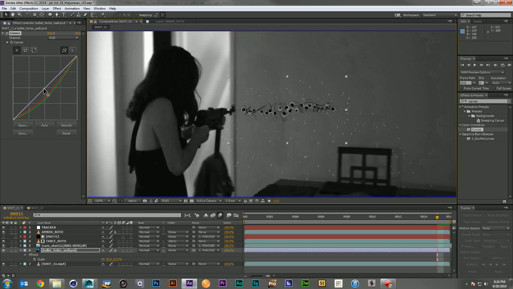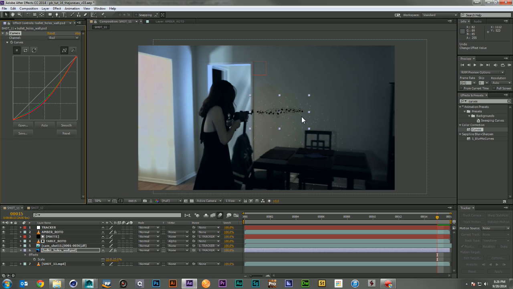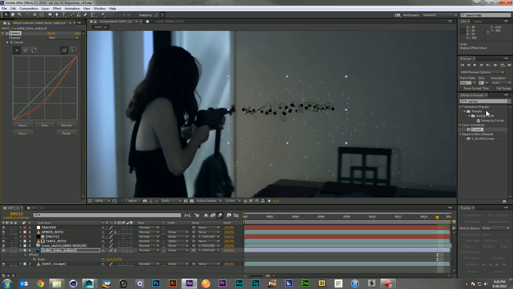And my blue channel doesn't have quite as far to go, I think. Or maybe, no, about the same as the green. Oh, I grabbed the wrong channel there. Blue, there we go. Okay, so now if I go back to my RGB, they should be matched in a bit better. Looks like there's still a little too much red in them. Let's pull that down. There we go. That's looking really nice.